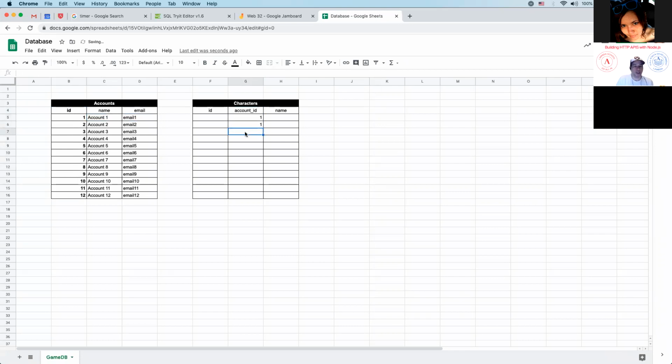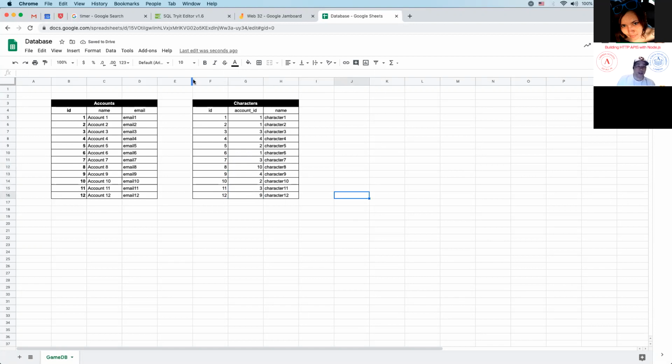Let's say that this account number 1 starts having 2 characters. Okay. Set of characters here, and then this is character 1, character 2, because each character is going to have a unique name, of course, like so. And maybe this character belongs to account number 3, this to account number 4, this to account number 2 again, this to account number 1, 3, 10, 9, 3, 3, 4, okay?